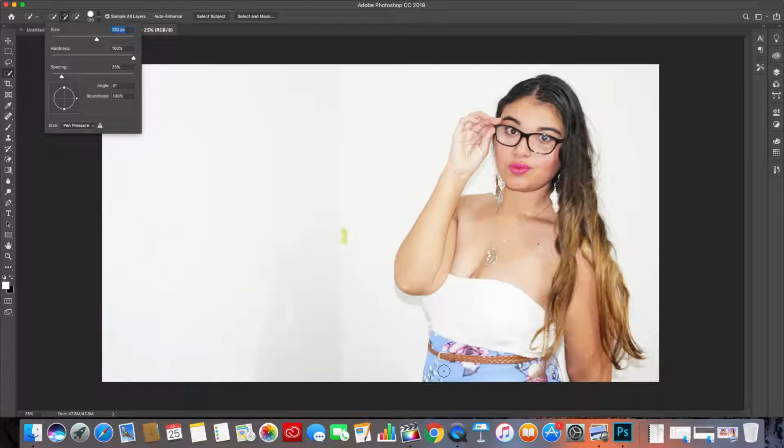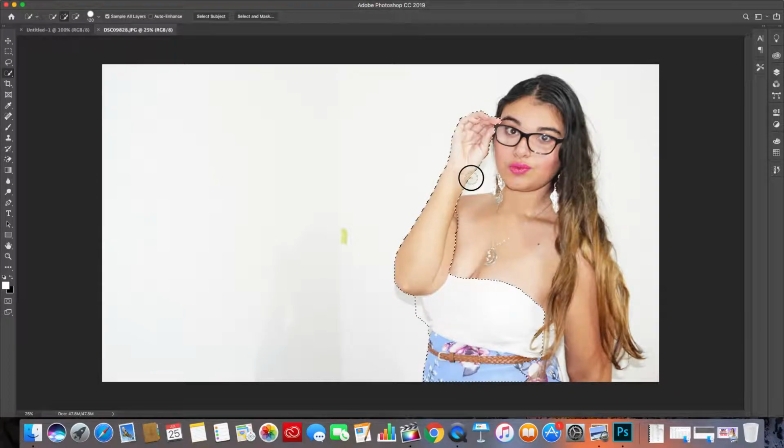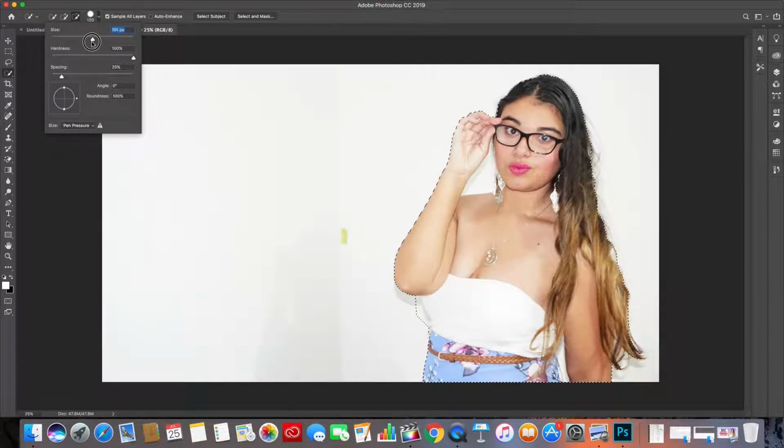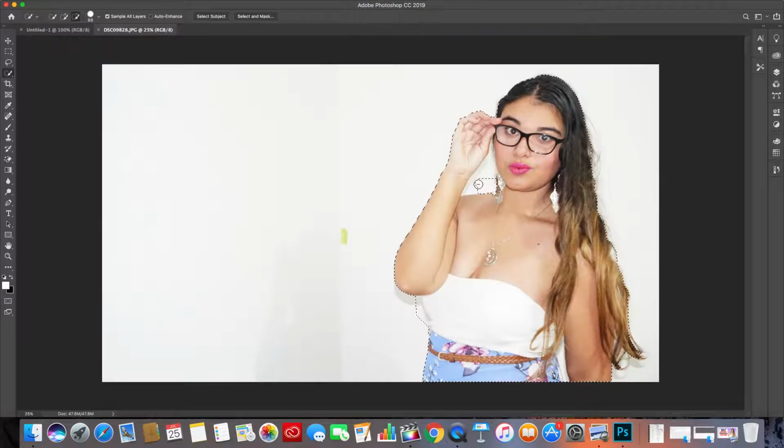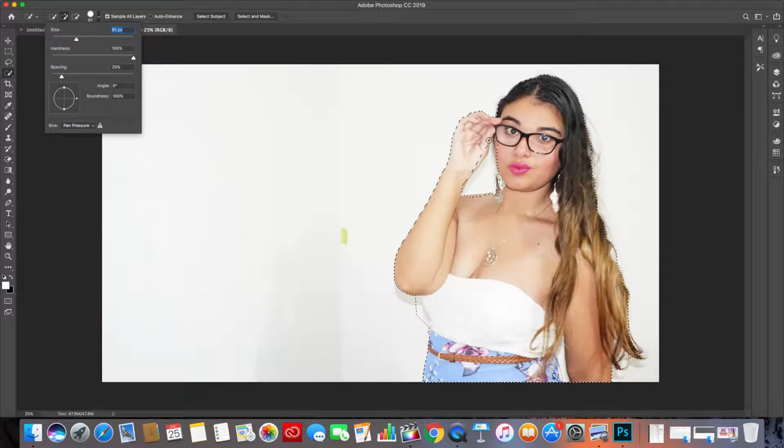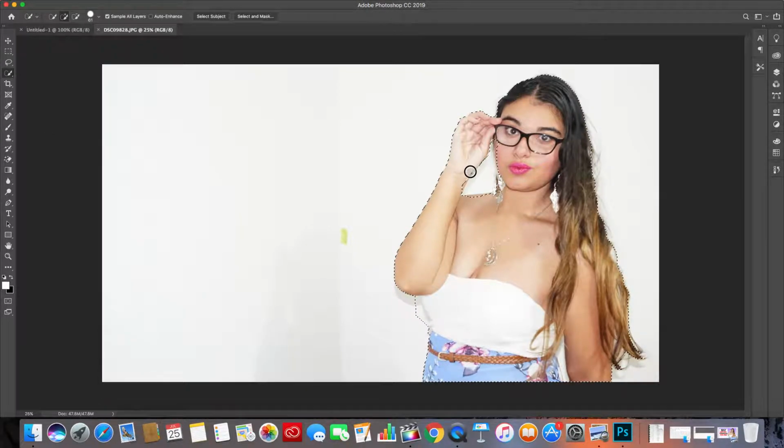So I'm just going to select it, and then you can see here I have a plus sign, and I'm going to select everything that I want to keep in my image. And you can see everything is fairly selected. Then I'm going to go to the negative, and I'm going to turn it down a little bit, and I'm going to deselect this area here because I don't want the background of the white. And then I'm going to adjust it again because you can see my hand was selected. So we're just going to cut out here and fix up my body as well.